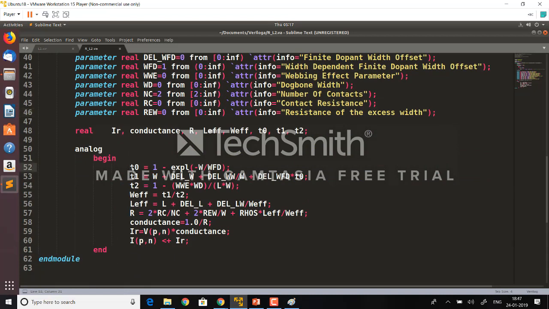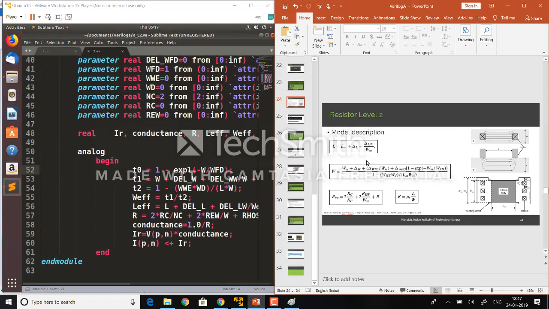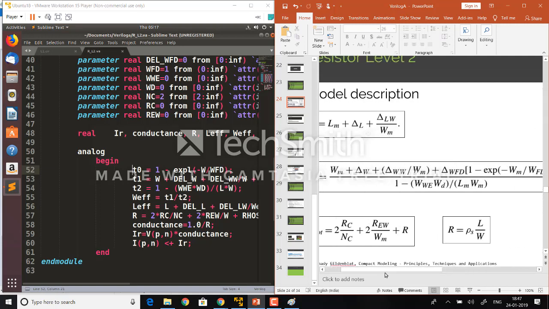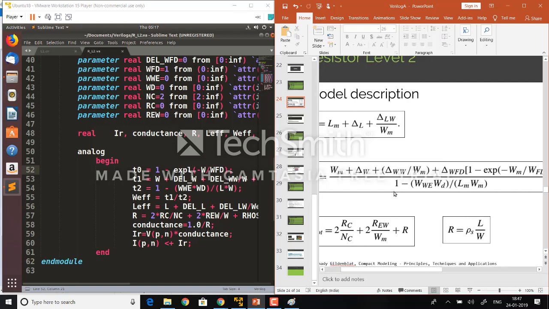Okay, now, as I said, if you have say a numerator and a denominator, it makes sense to assign the numerator to a variable, assign the denominator to a variable, and then simply do A by B, right? So if we look at, let me just put them side by side. Can you see these? So width W, I call this width effective in my code, is something divided by something, right?